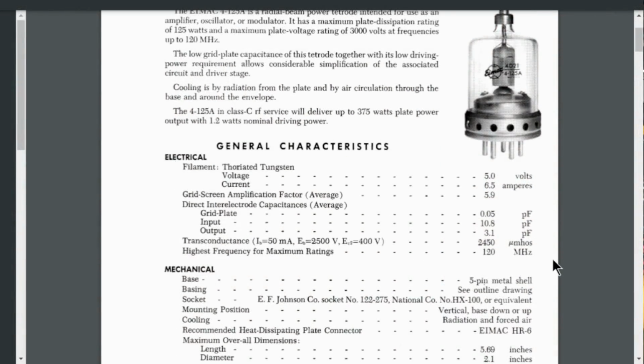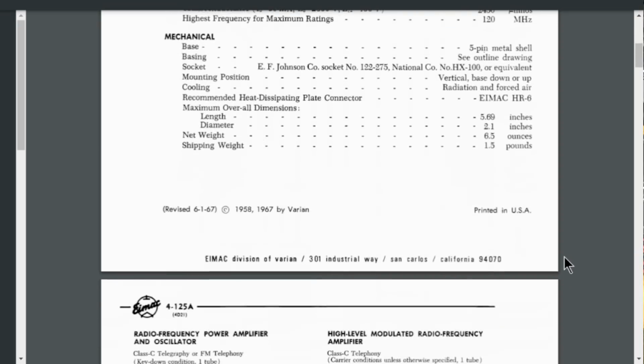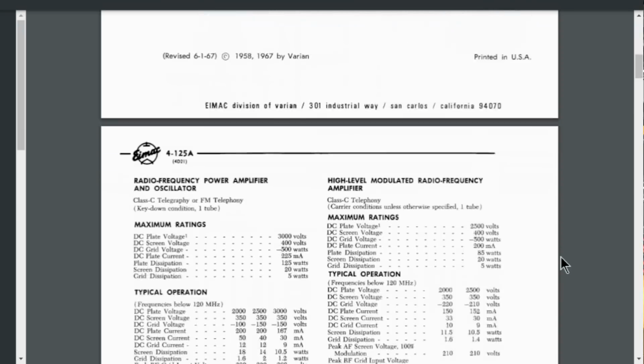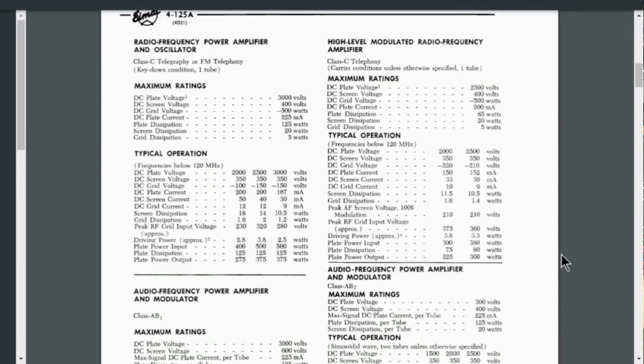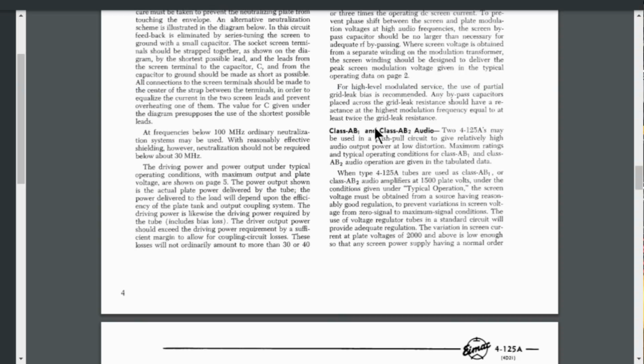And again, if I wanted to, I suppose, build an audio amplifier out of that thing, it would amplify. I think it's a pentode when I looked them up. But like I said, I'll put a data sheet up on the screen so you can see exactly what it is. But just really interesting to me. It's not the sort of thing that you see every day when you're doing just audio stuff or guitar stuff.